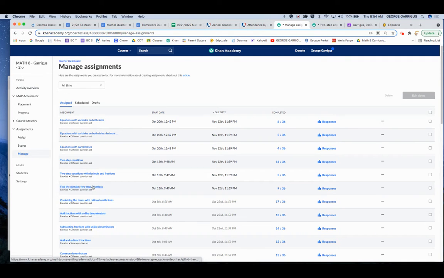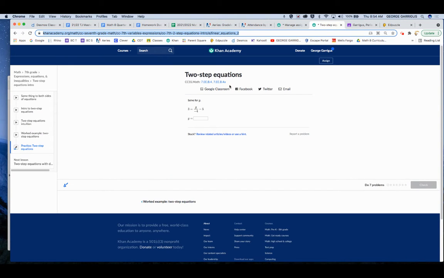There's 1, 2, 3, 4, 5, 6 assignments here assigned on different dates, October 13th and October 20th, and they're all due on November 12th for a lot of points in classwork. So we want to go ahead and look at the two-step equation. If I click on that, it would launch to two-step equations. I have several tools here. It tells me that this is a 7th grade standard, equations and expressions. And I see that it's a two-step equation I should have learned in 7th grade. So it's very important that I learn this now.